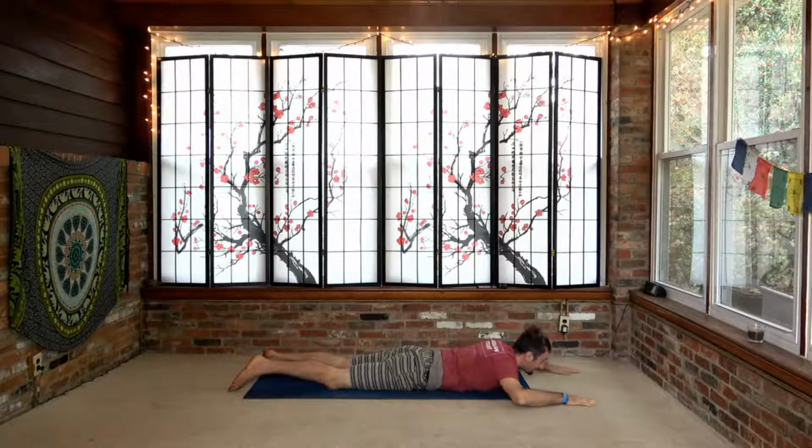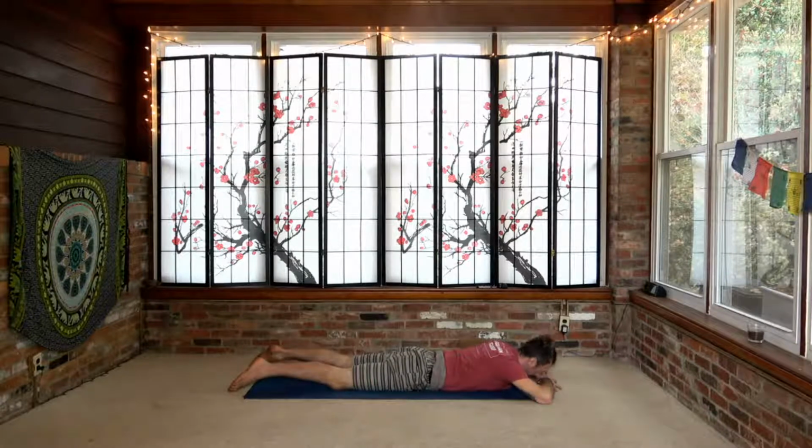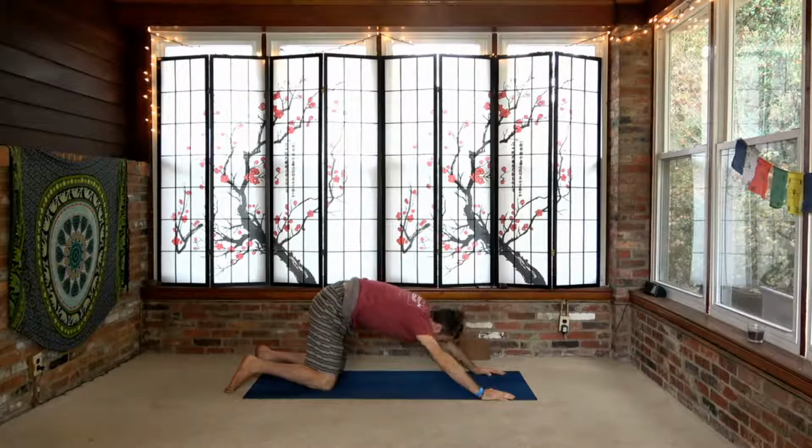Let's reach our hands straight forward, float everything up, Superman. Let's take the palms, stack them under the forehead, lower it down, and rock your heels left to right. So going to rock the hips. And let's take the hands under the shoulders, press to a child's pose.